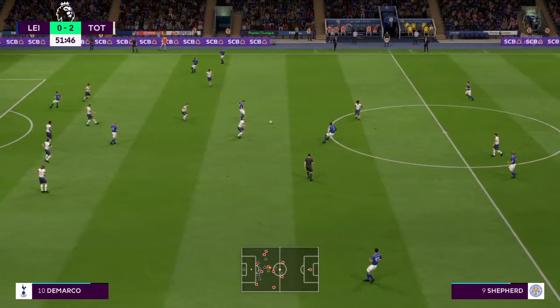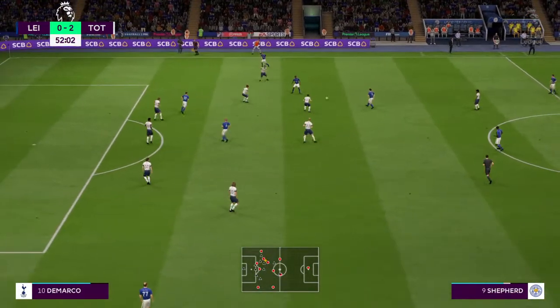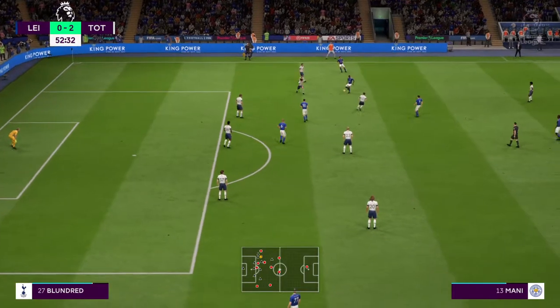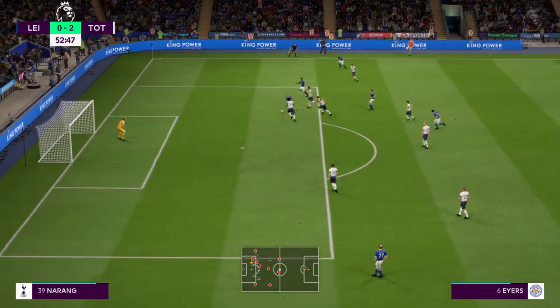Ah, the beauties of simulation soccer when someone knocks at your front door. We're back at it, 52nd minute. I don't need pine straw. My yard looks good already.